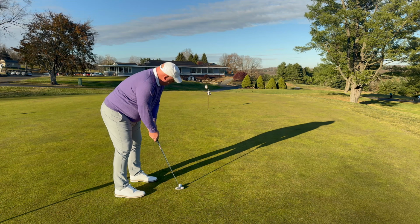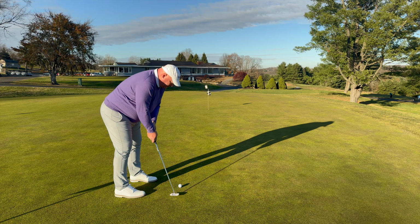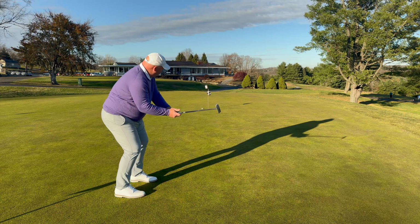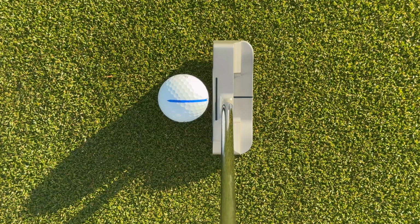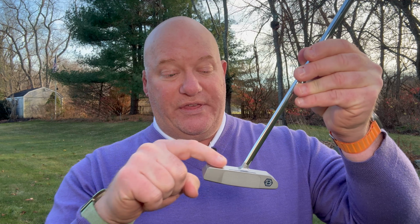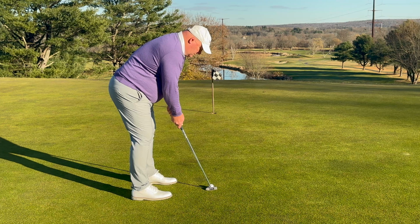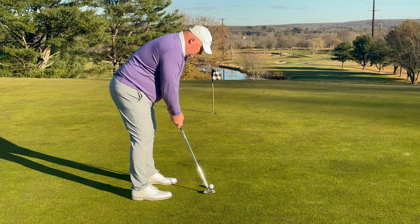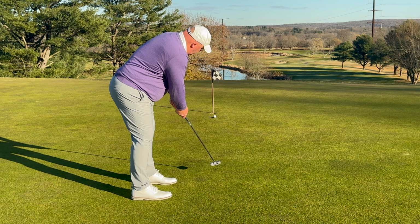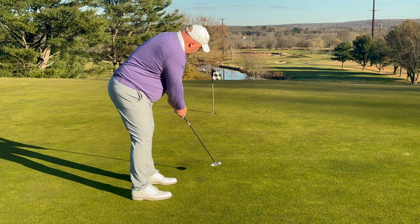When I was using the SB1 blade style putter, I found that for me, the putter looked extremely compact. And I think it's maybe a bit of a trick of the eye, because when you're looking at the golf ball, the heel side of the putter itself, everything from the hosel inward towards you, seems to just float away. So all your eye really sees is the golf ball and this section of the putter out in here. It makes for an extremely small look. It was a little bit jarring to me at first. I certainly got used to it after putting for a few minutes with it, but the putter looks in the address position like it's really small behind the golf ball.